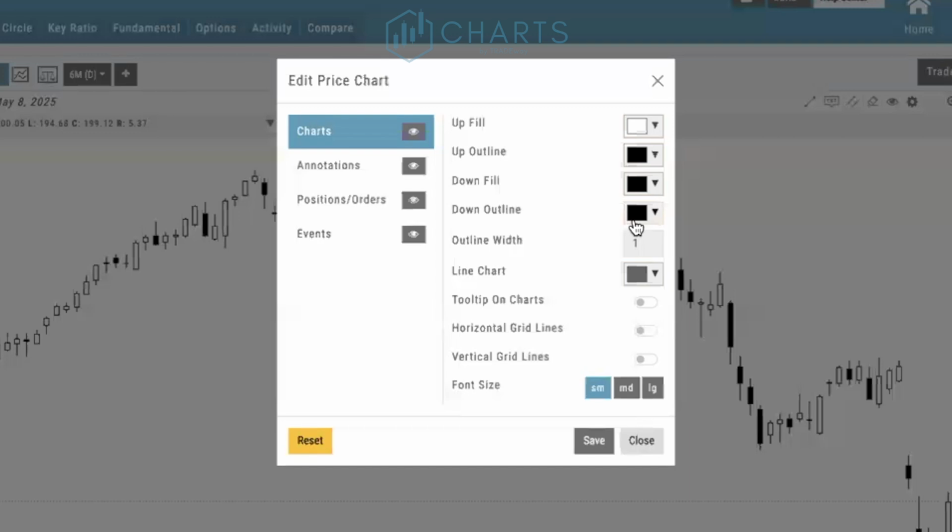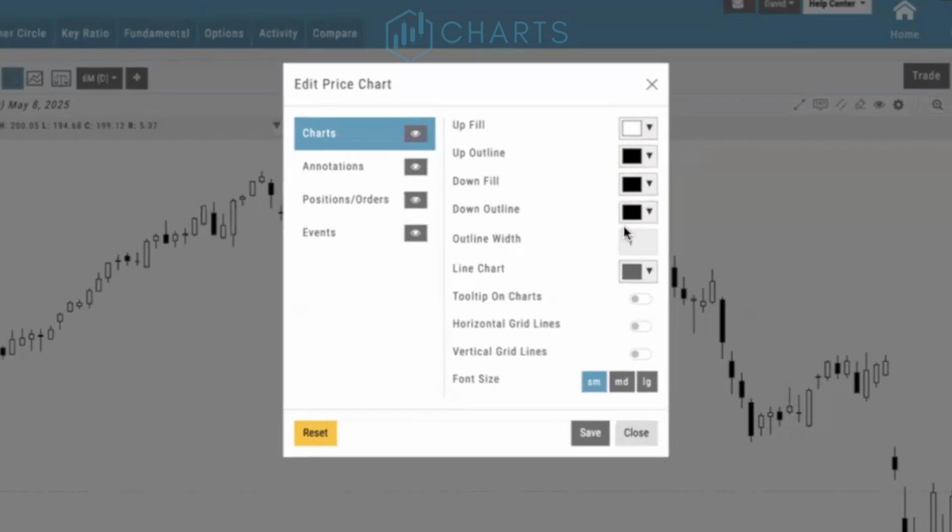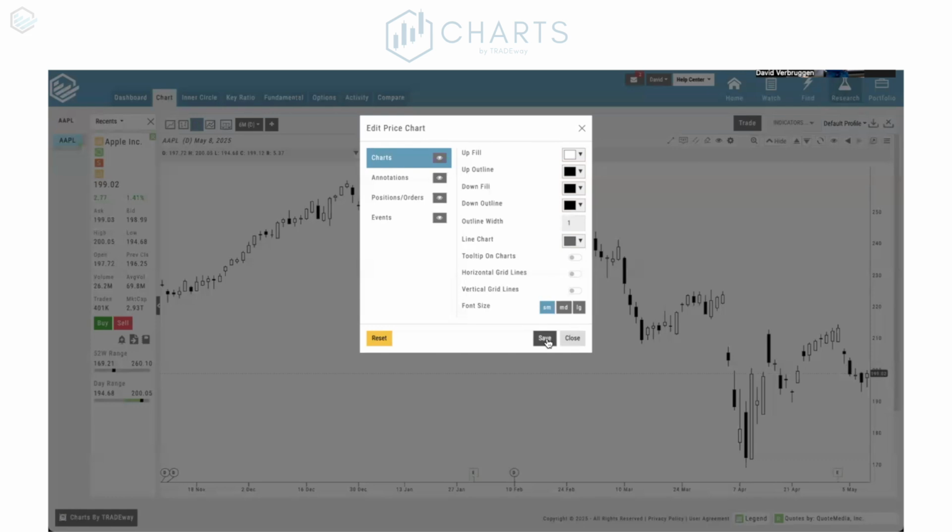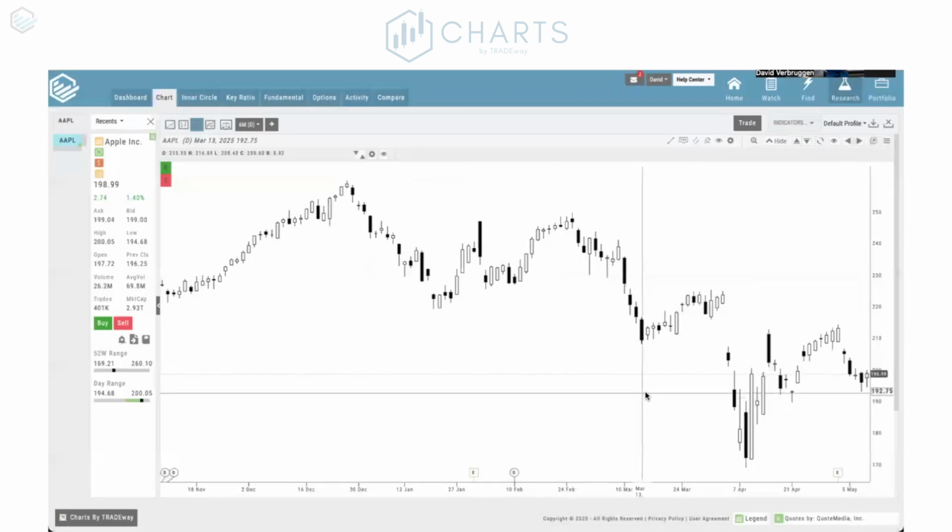I have heard that red and green can increase our emotions because we like seeing green and we're scared of red. It just helps us out psychologically a little better. So if you want to have your setup how I have mine set up, you're going to have the upfill be white and all three of the others here be black. When you have that selected or whatever else you want selected, you can click Save. So there you go. That's the first part that I wanted to show you right there.